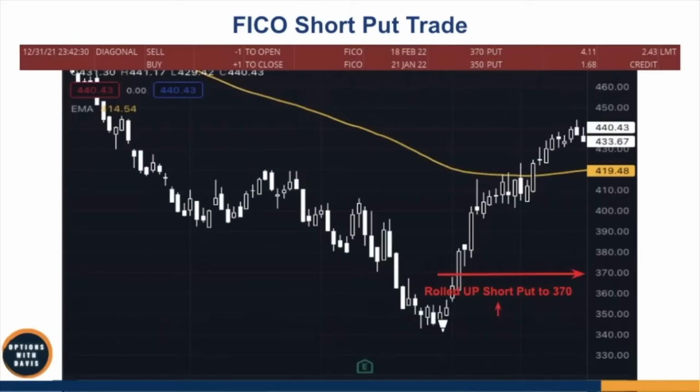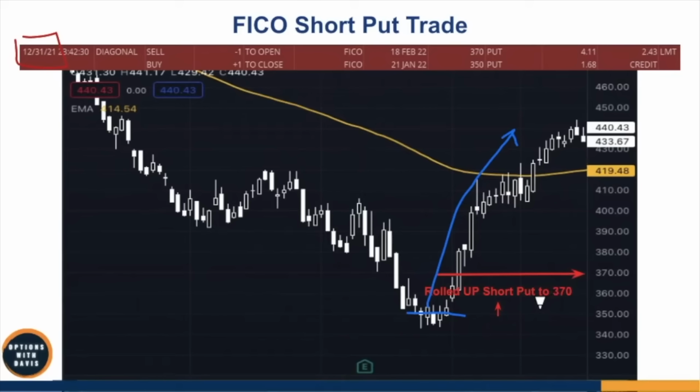So on the 31st of December, the market shot up. FICO went all the way up, and in hindsight, it was quite unfortunate that I didn't get filled, because it would be fantastic if I had been filled at $350 and I would ride this profit all the way up here. But of course, as fate would have it, the market started to rally back up. When it rallied back up so strongly, I felt that there was very little chance that it would come all the way back down to 370.